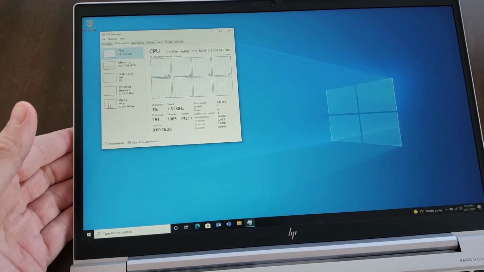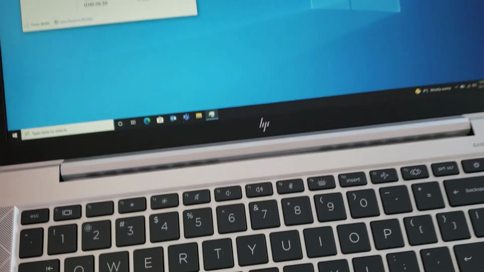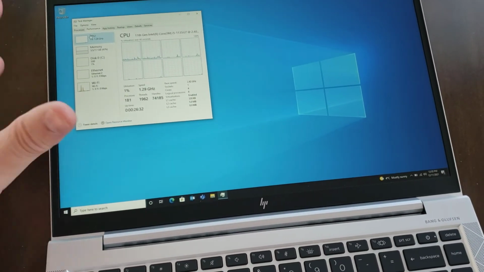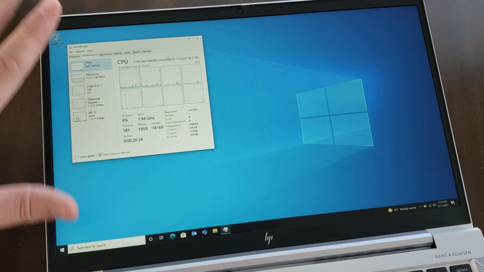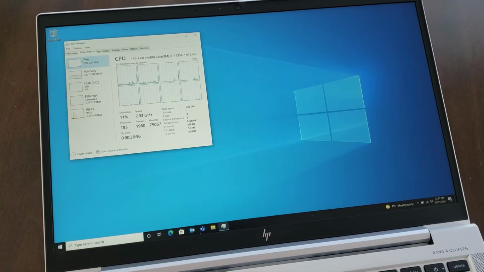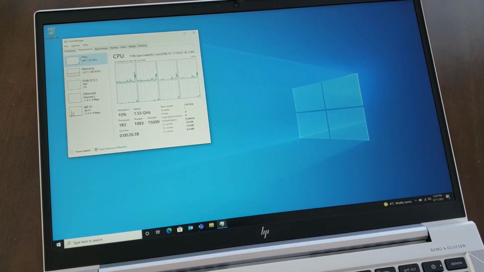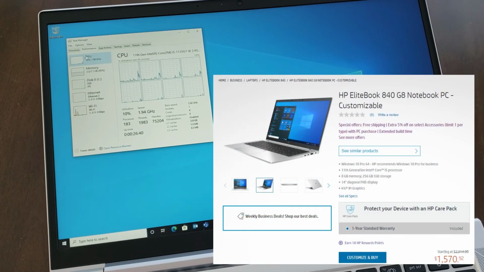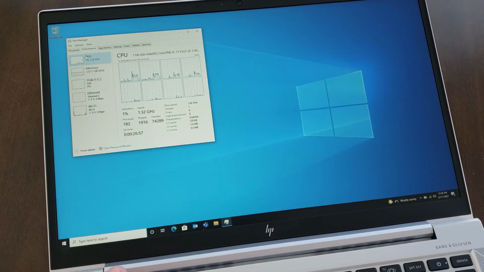So as a final wrap up, let me say that this is a nice executive grade laptop. The 14-inch screen is ideal for virtually everybody. And I like the product. I would be happy to buy it. I think it's a bit pricey. Well, let me rephrase that. I don't think it's a bit pricey. I know it's a bit pricey. But if you're an HP company or that's your primary supplier, you'll be very happy with this. And of course, you get giant discounts in volume. So that helps out quite a bit.